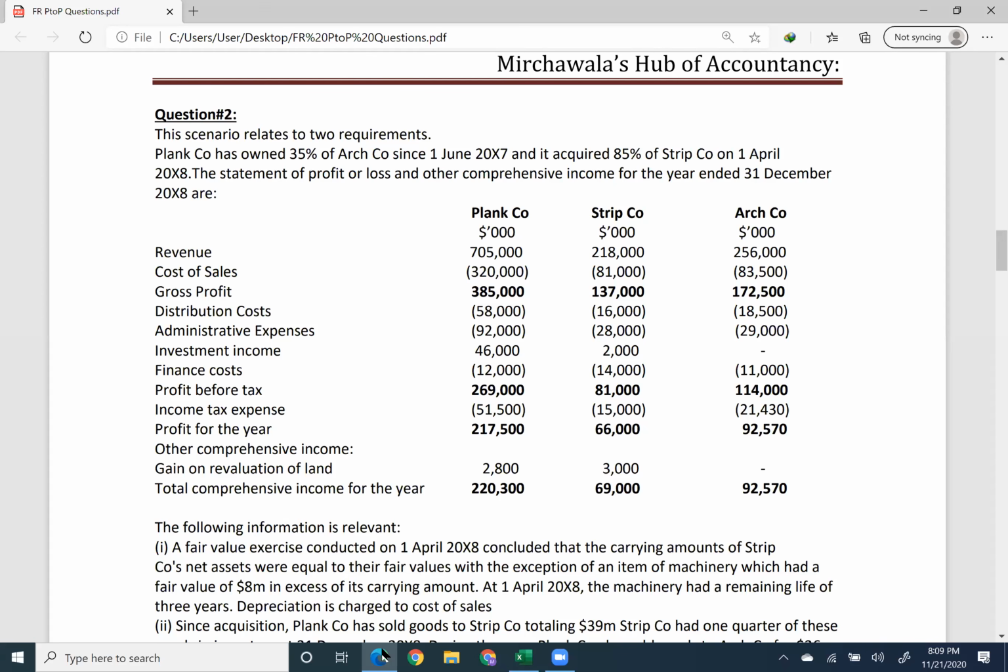The remaining 9,000 finance cost of S company belongs to the whole year, and then you have to apportion that 9,000 times 9 upon 12. So, repeat: parent company's 12,000 finance cost will go as it is, and for the subsidiary company's 14,000 finance cost, first we'll remove the intercompany cancellation of 5,000, and then we will do apportionment of 9,000 times 9 upon 12.